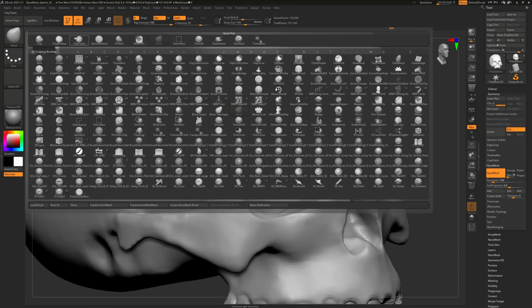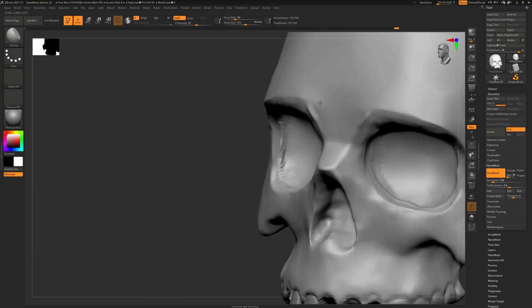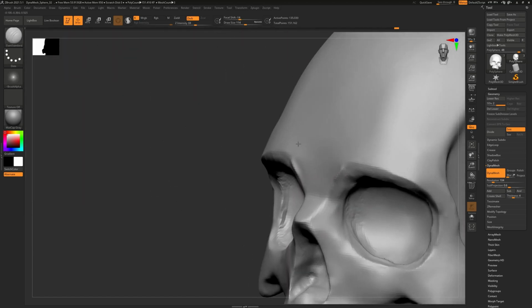Alright, let's use our H polish brush to get some of these planes back. And let's do Dam Standard. Carve.